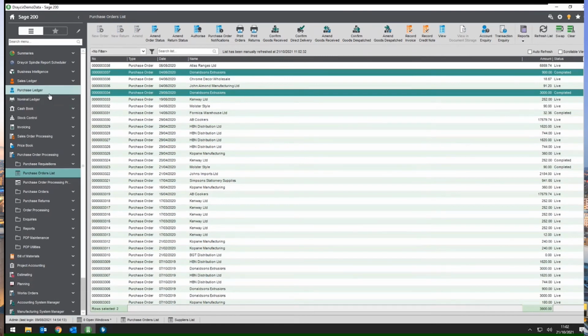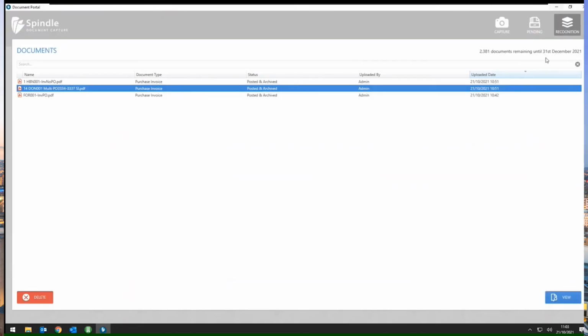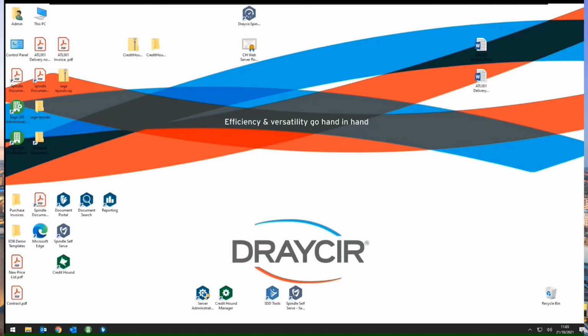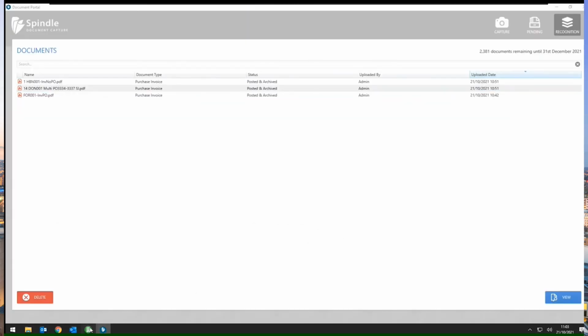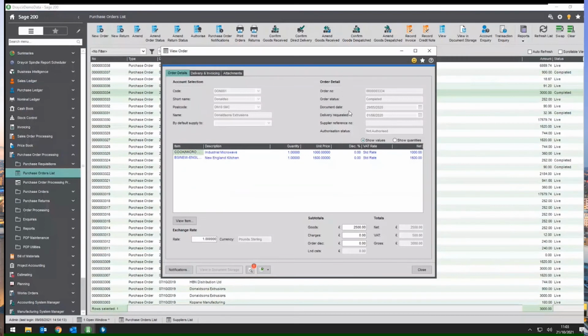Again, we'll look at it from a purchase ledger point of view. We can look at it from a nominal ledger point of view as well. Brilliant. A few bits around it as well that we can talk about. I'll just go into Sage to show you. If you have the case where you get sent an invoice for, say, in this instance, I've only received this top item and I didn't receive this bottom item, what would the system do? It would match against the line. So it would say, okay, I've received that one and I'm being invoiced for it, so I will put a one next to it, but the invoice doesn't include this one because I haven't received it. So this will stay at zero.